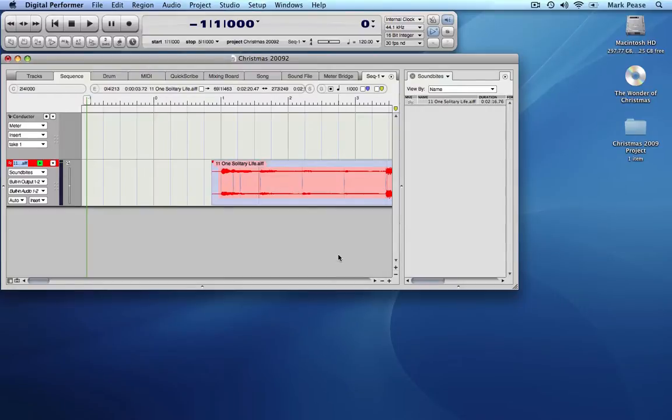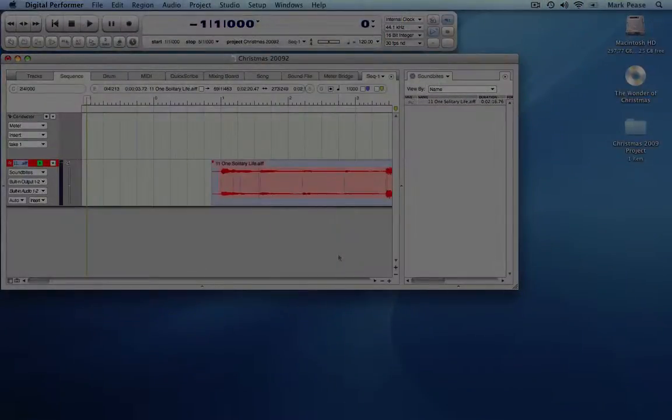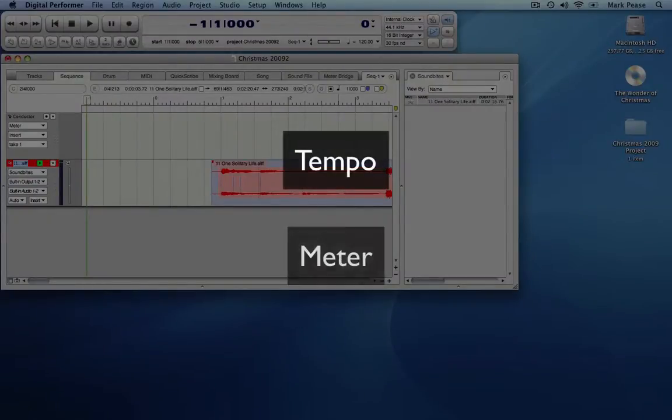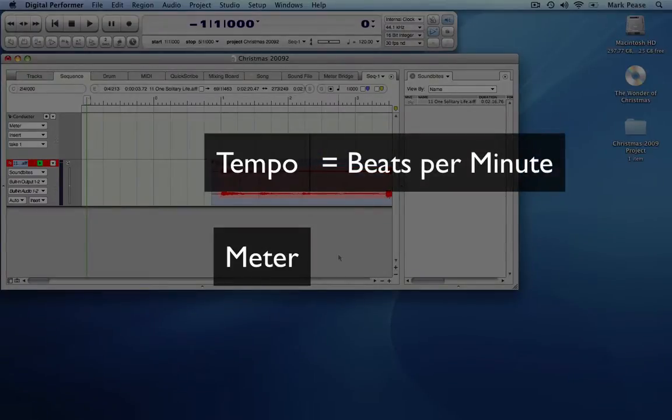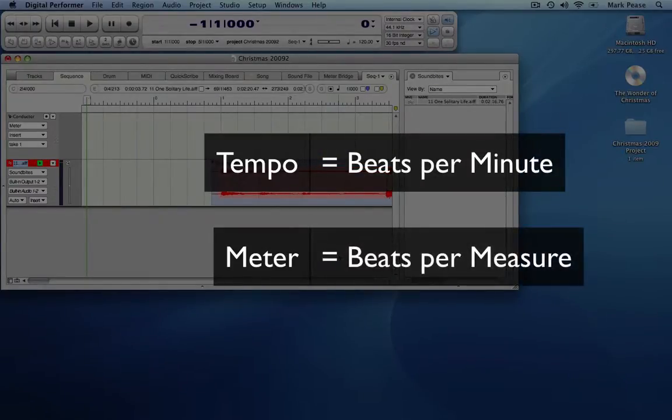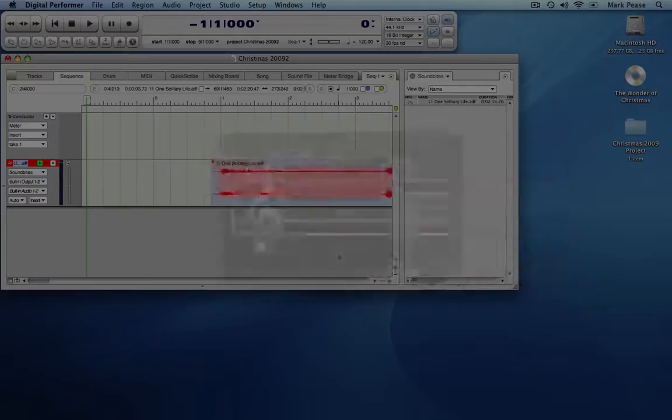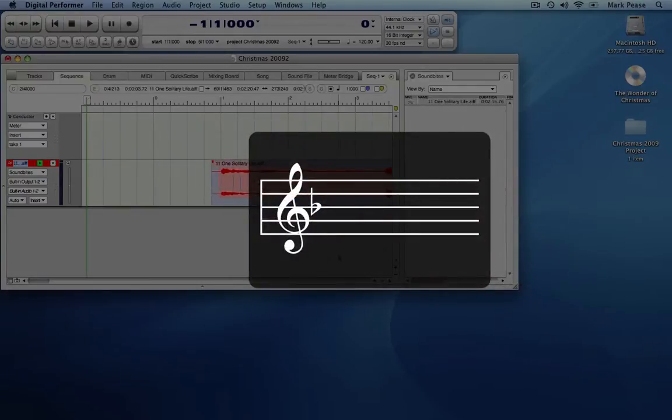In tempo mapping, we're matching the rhythmic structure of the song so that the sequencer will reproduce clicks that the conductor can use to direct the choir or orchestra. The rhythmic structure is made up of the tempo and the meter changes in the song. As we said before, the tempo is how fast the song plays, and the meter is how many beats there are per measure. Both the tempo and the meter can change during the song and are usually noted in the score. The meter change is always noted in the score and is written as two numbers, one over the other, at the beginning of the measure that the change happens.